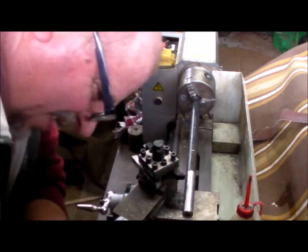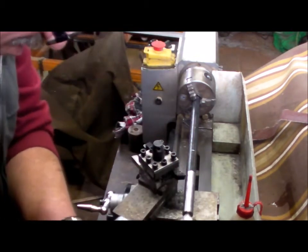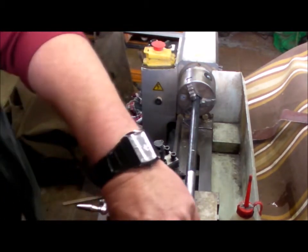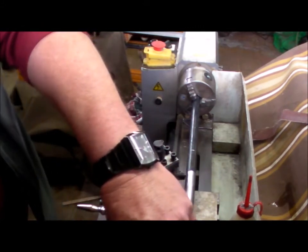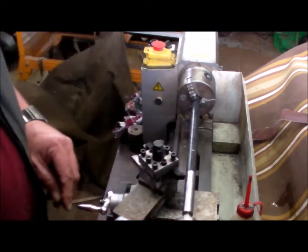Yeah, not the way I would like it, but hey, beggars. I haven't got a bigger machine, so this will have to do.